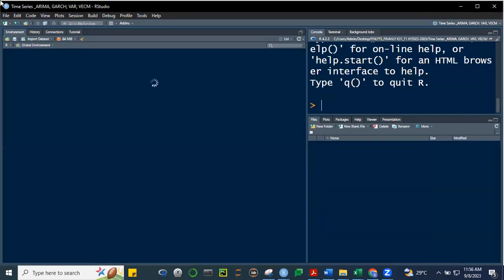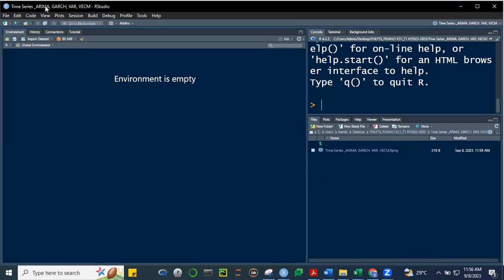Okay. Now you can see that this project is time series Arima. This is what I created, right? Time series Arima. And inside this is also another root directory, our project. So this is different from the R project that we created a while ago, the FINLYTS. Okay, so this is another project inside a project.